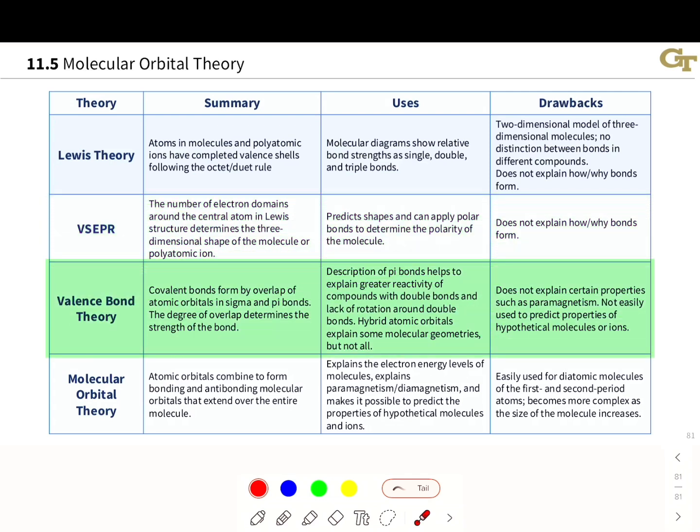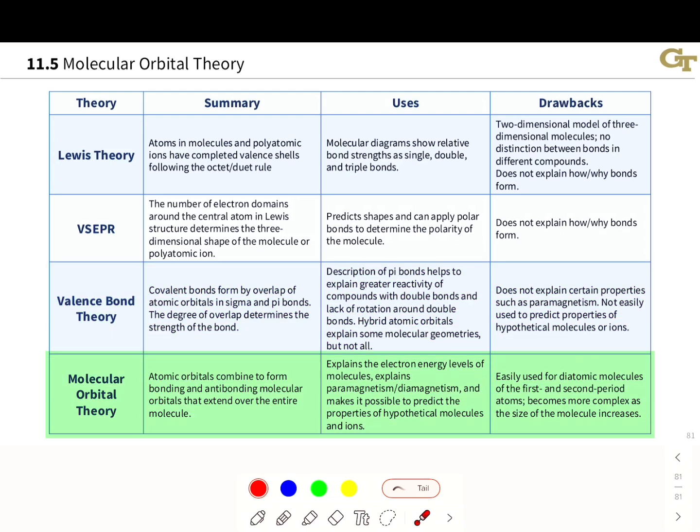Valence bond theory was our first description of the chemical bond in terms of orbital overlap. But valence bond theory, again, is a fundamentally localized theory. It uses things like atomic orbitals overlapping on adjacent atoms. It uses hybrid orbitals, which, again, are localized, right? We're only talking about a pair of electrons between two bonded atoms. It really can't handle electron delocalization, and it also doesn't explain things like paramagnetism, where the occupancy of molecular orbitals that we see in MO theory really matters.